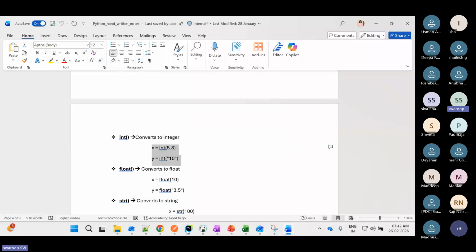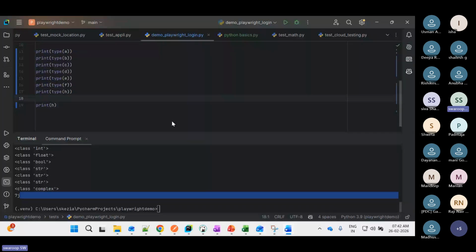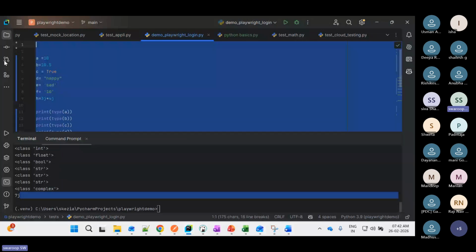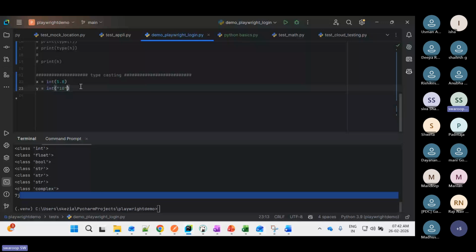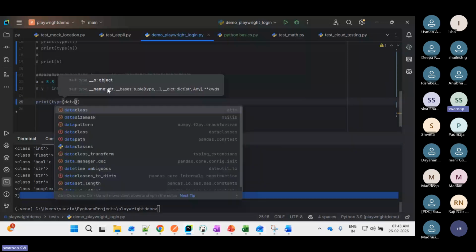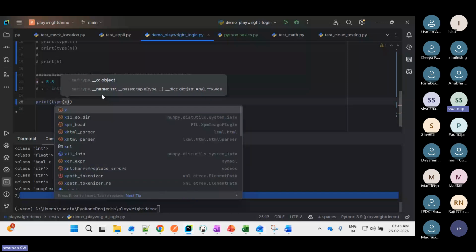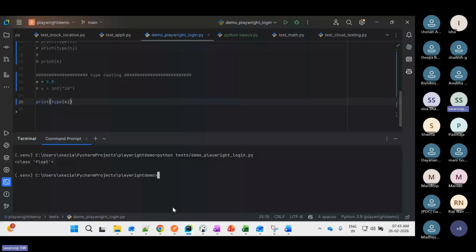We will see this here. I'm saying typecasting here. I will comment this out as of now. Okay, line number 12, I have 5.8. Initially we will go one by one. 5.8. Print type of x. If we run this, so this is a float value. Am I right? 5.8 is a float value.